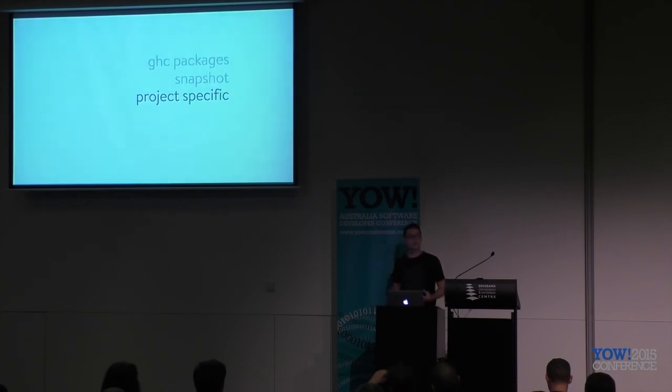Then there's another layer, which is your project-specific dependencies. You might rely on a particular version of the snapshot, but if there are specific newer or older versions of some of those libraries, you can still depend on them in your project-specific directory, and you can also depend on private repositories that are in GitHub or elsewhere in your project. This has been huge for us because it's allowed us to spread our project into a lot of smaller projects and not have to worry about compile times from having to recompile the same dependencies over and over again.